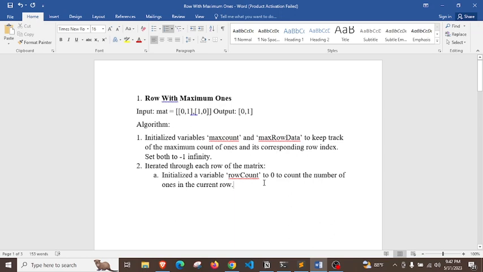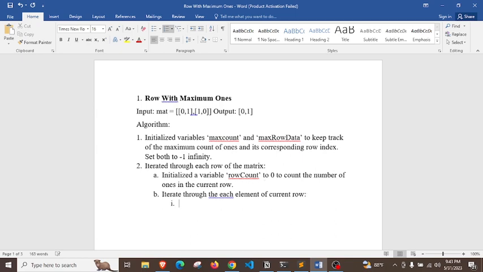And next is iterate through each element of the current row.